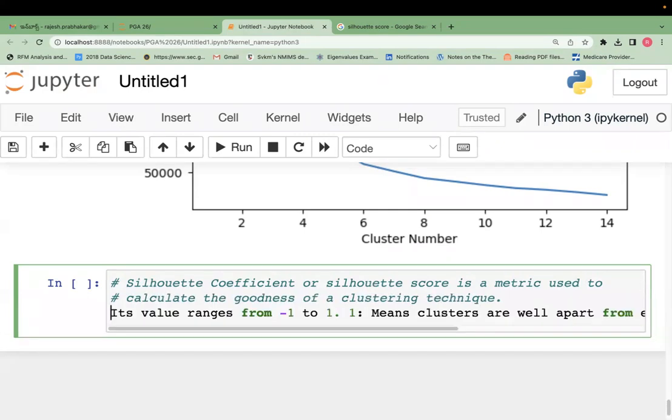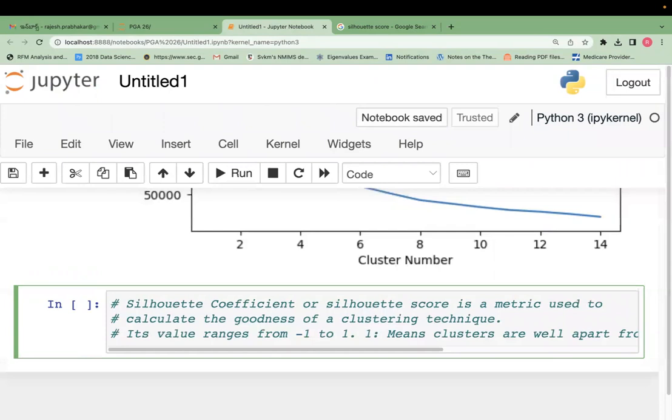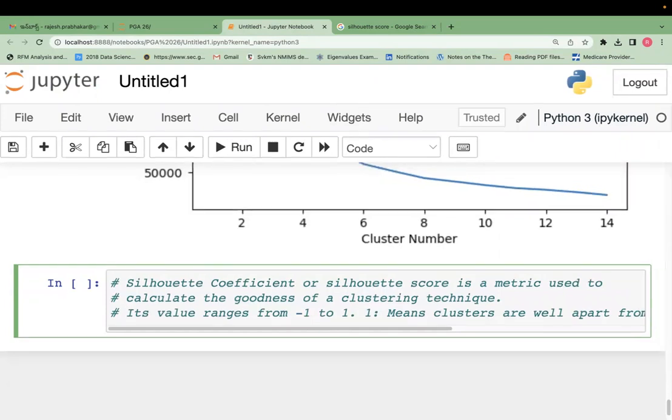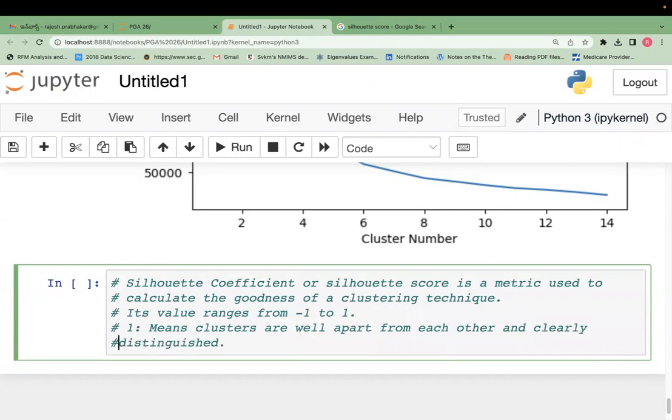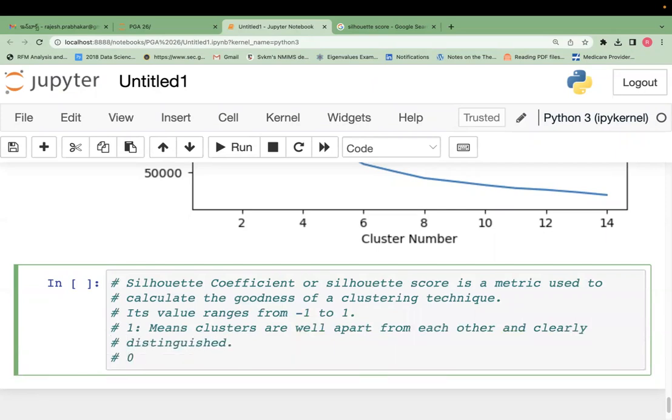Silhouette coefficient is a metric used to calculate the goodness of a clustering technique. Its values range from -1 to 1. 1 means clusters are well apart from each other and clearly distinguished. 0 and -1 mean wrong cluster formation.